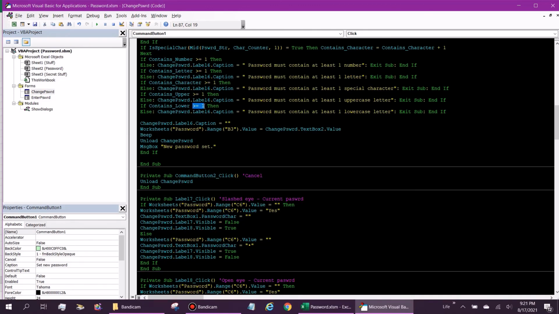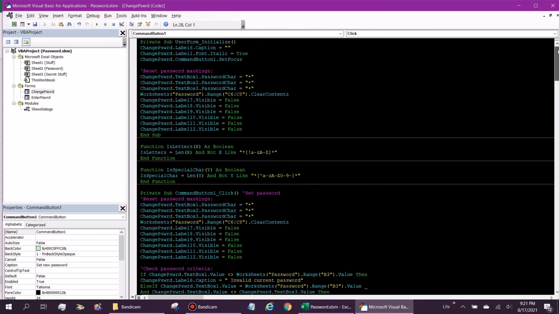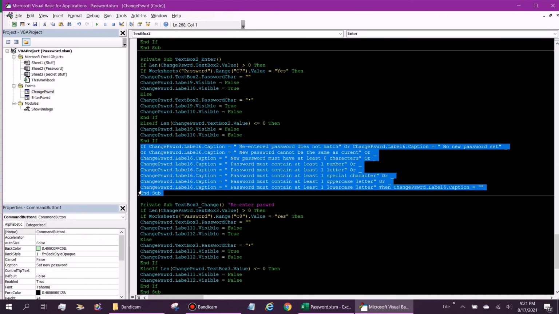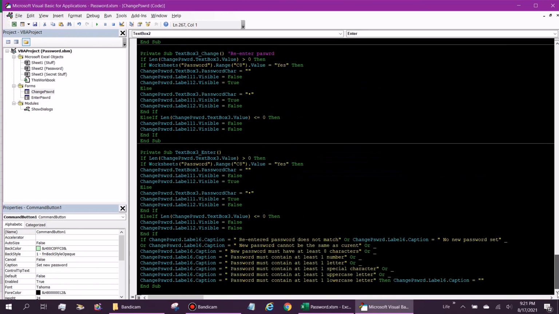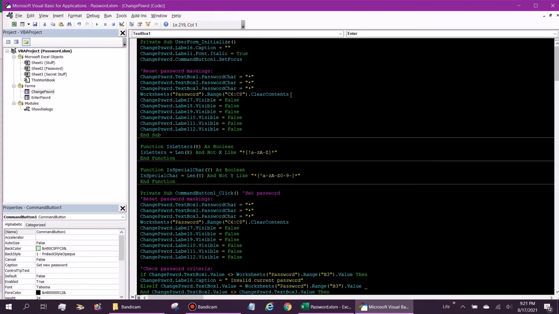So instead of 1 lowercase, you could say have 5 lowercase, 5 numbers, however you want your criteria to be. You can change that here, right? You can also change however you want this to behave with these ifs here and here, as well as our greater than 30 characters if here and here. Y'all can move these around, add more, take away, however y'all want to customize this code.